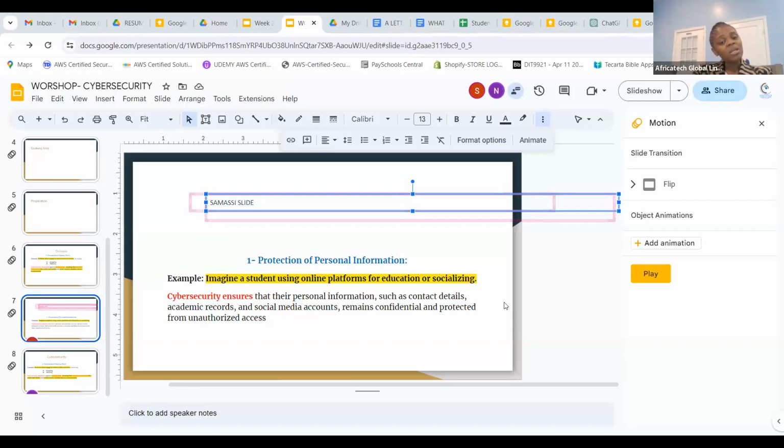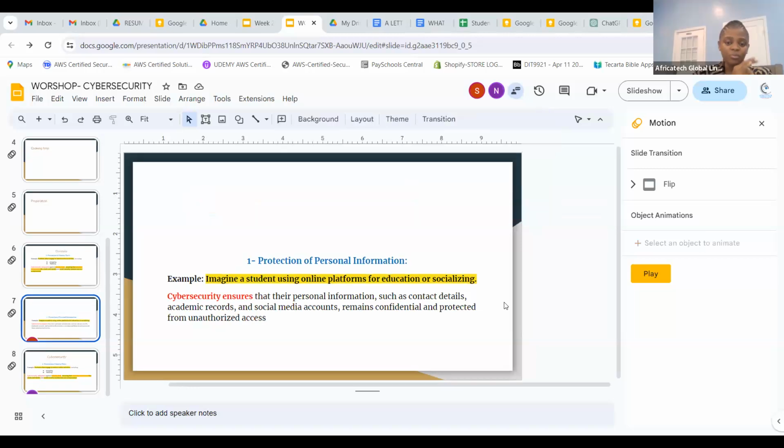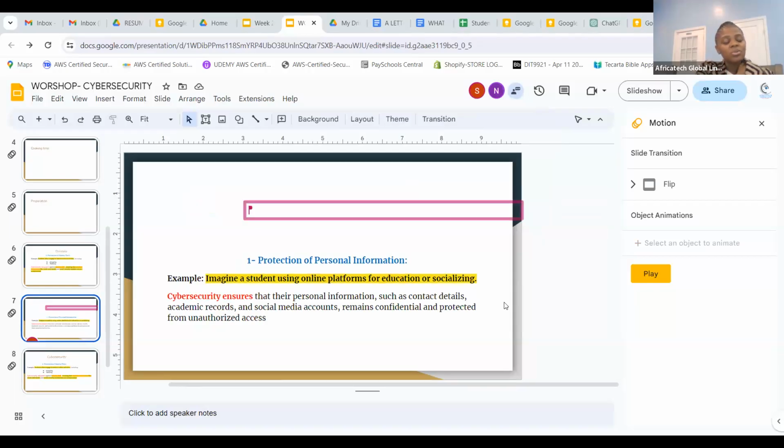If I don't remove your access, you still have permission even after this class. So you have time to go home and practice when you're free. I will not remove your name there, but you can create your own. As you are practicing, you will learn more. There's a lot of beautiful stuff when you're using PowerPoint. PowerPoint is very good to know. If you go to school, they will give you projects too, and you need to know PowerPoint, how to manage that. You see the slide, the way I'm doing. You need to know all that.